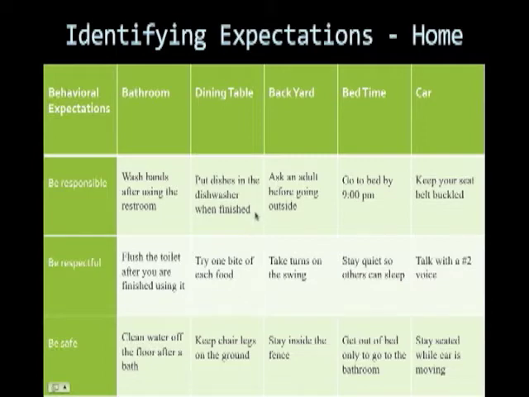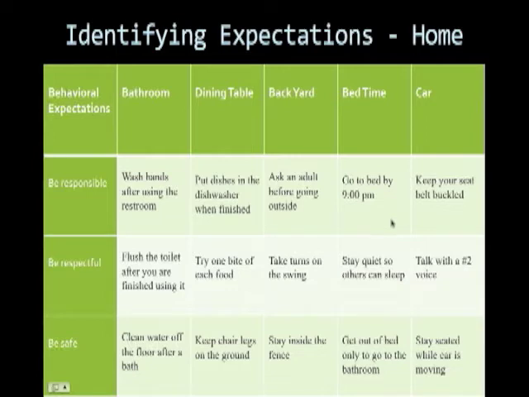At the dining room table, we want to make sure that you try 1 bite of each food, keep your chair legs on the ground, and put your dishes in the dishwasher whenever you're finished. In the backyard, ask an adult before going outside, take turns on the swing, and stay inside the fence.